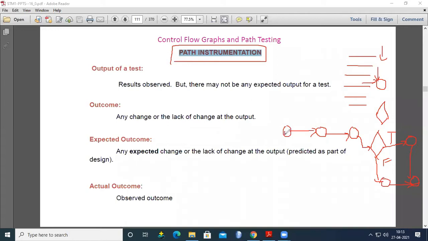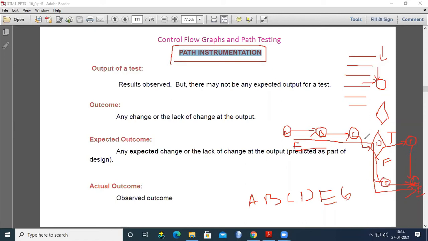For example, this is A, B, C, and this is D, E, F, G. Now what is the path for A, B, C, D, E, Z? The path is like this. Here it is false, and this is the G. So this is the entry point and this is the exit.